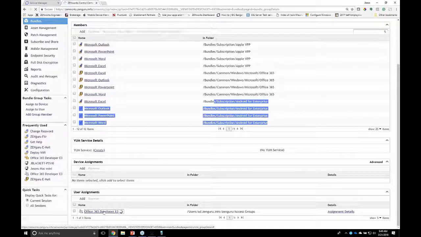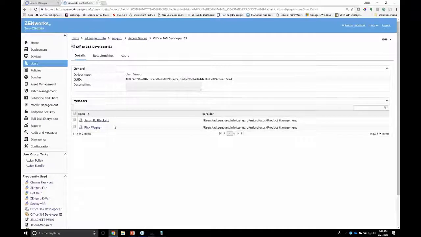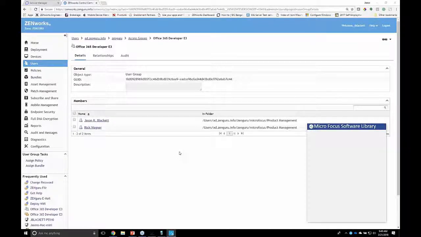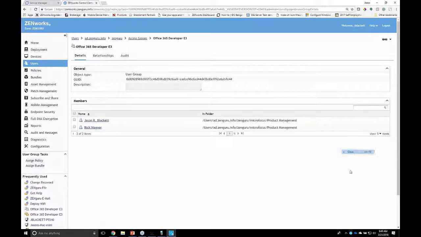If I click in here, you can see that ZenWorks sees that Rick is a member of that group. So I can refresh here. Oops, try that again. I didn't want to open the properties. I wanted to refresh ZAP.